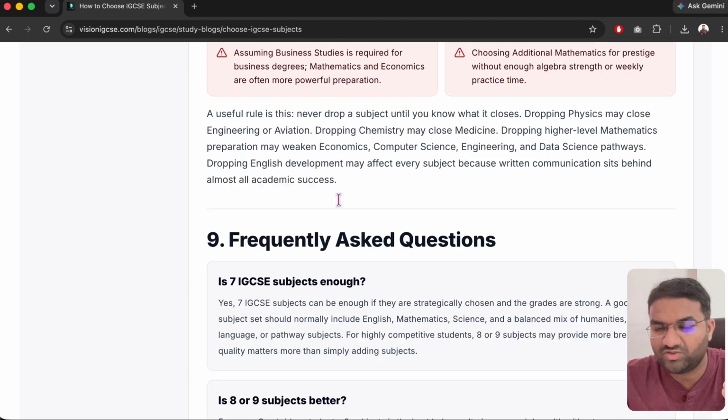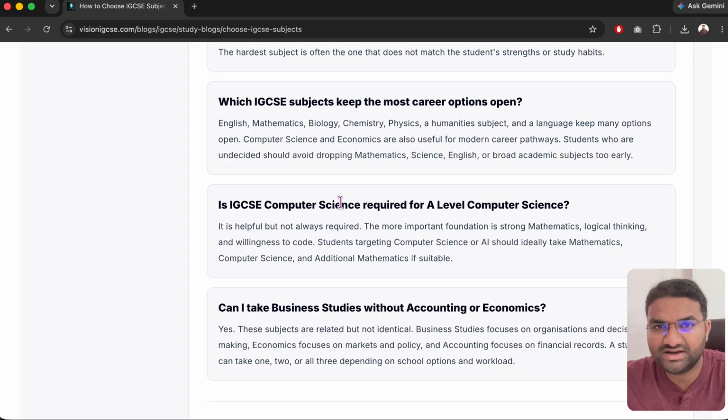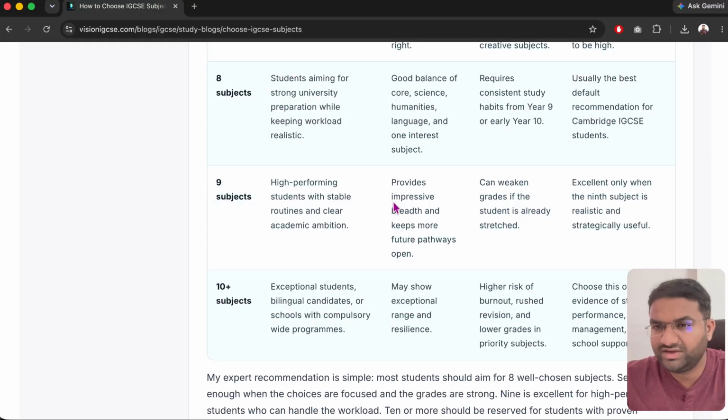All right. So for example, physics is important for robotics, and robotics is one of the growing areas. So you have to consider these things while choosing or dropping subjects. Fine. Then next, we have even added some FAQs as well. Fine. So yeah, that's it.